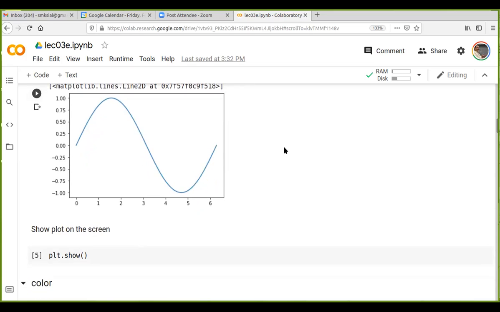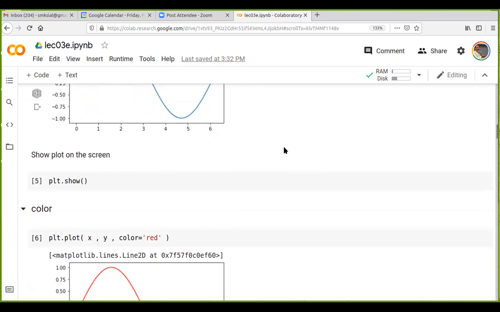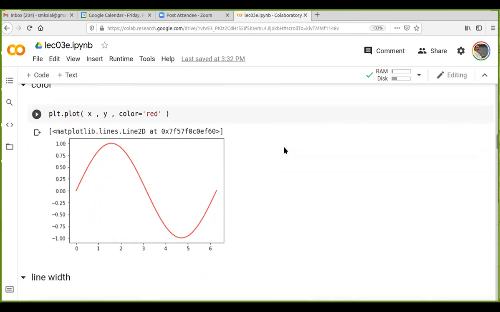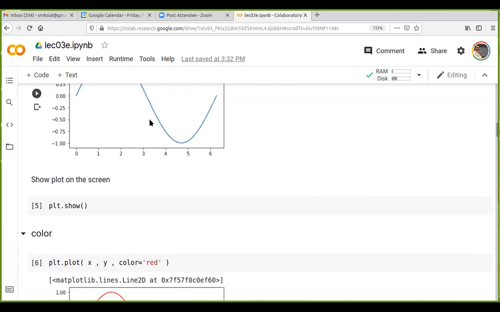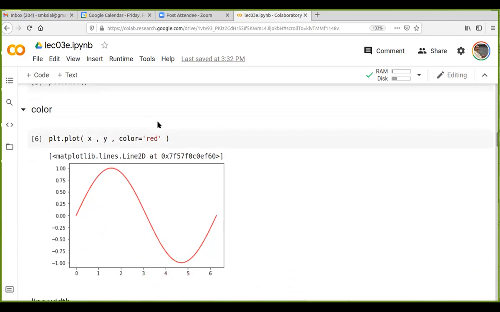Now let's say that I want to change the color. I can feed it a color. So plt.plot x comma y as we had before, and this time, instead of resorting to the default color, which seems to be blue here, I'm going to set the color parameter equal to red.